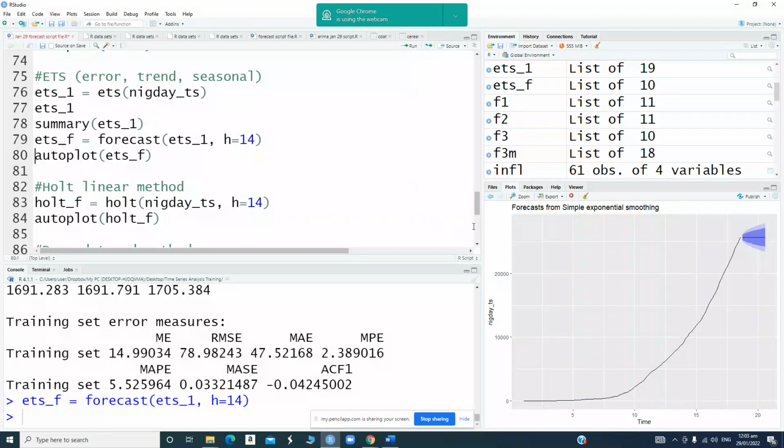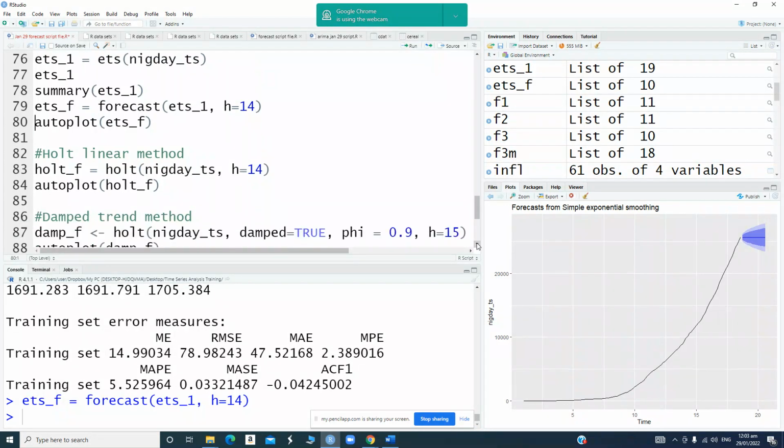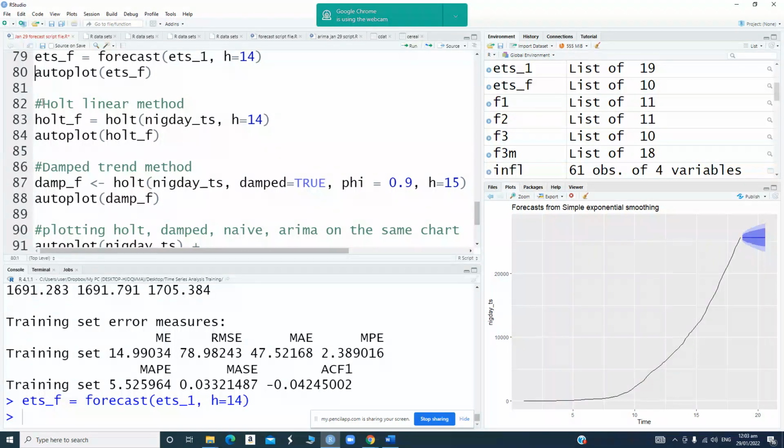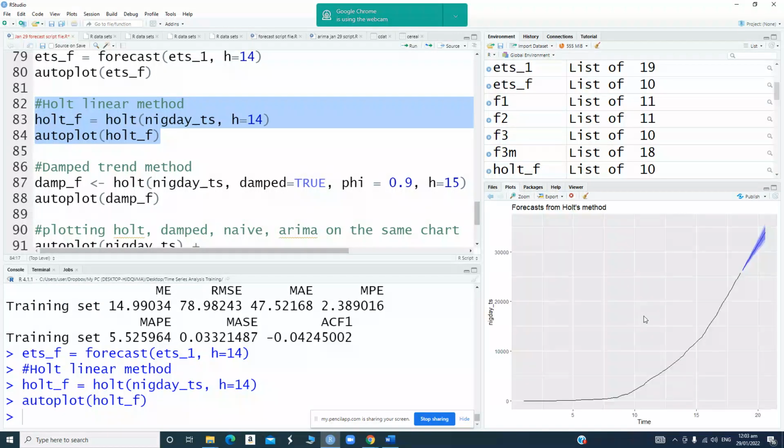That's fine. Then we have the Holt linear method. For your Holt linear method, it is holt. You can also autoplot and you can see this is actually increasing. Then we have the damped trend method.